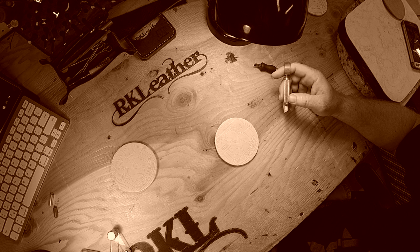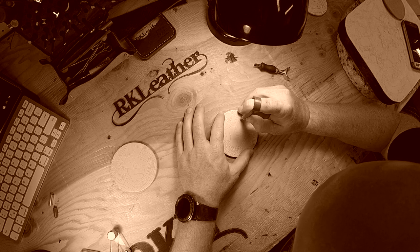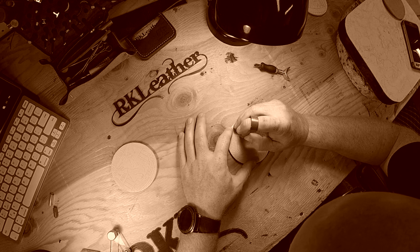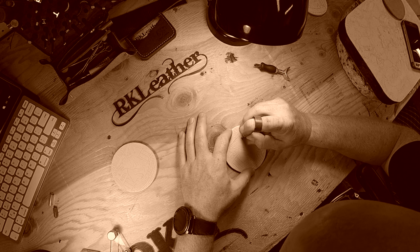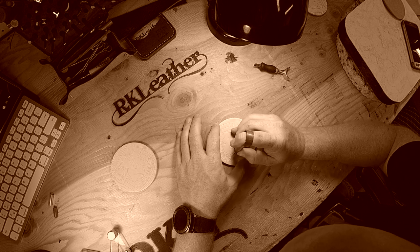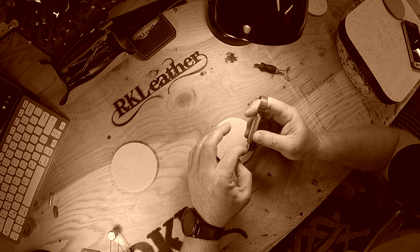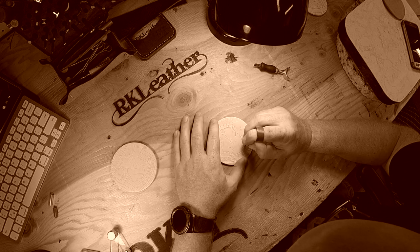Let's see. Well, I gotta finish these. Wanted to pick a project that I can sort of do start to finish, at least tooling wise. And this was the easiest. It's not really easy, but this was the easiest. Because I got to put one of these on a passport wallet still.